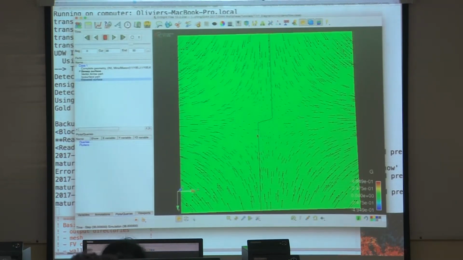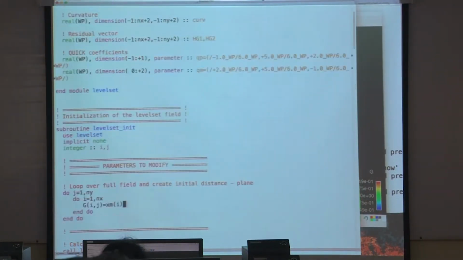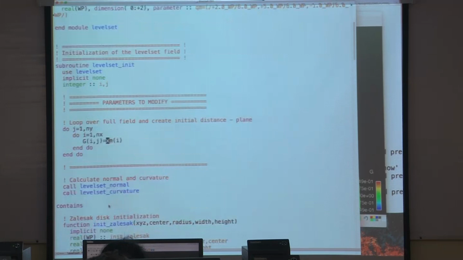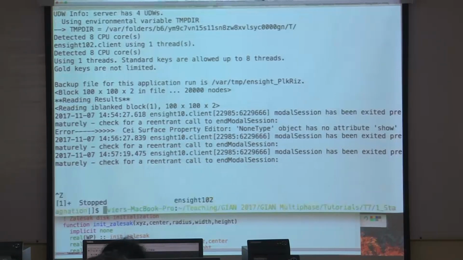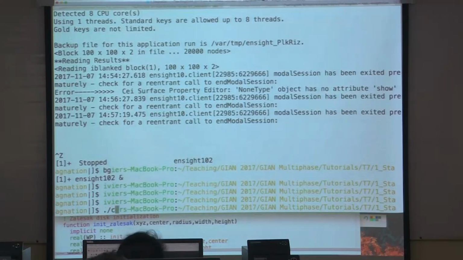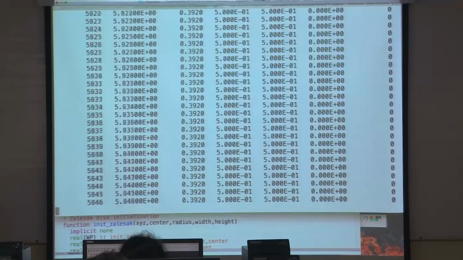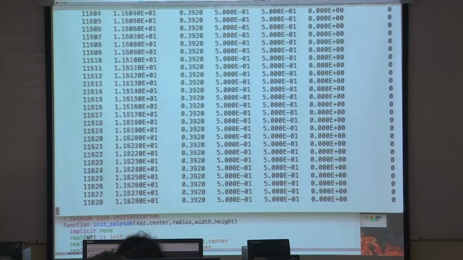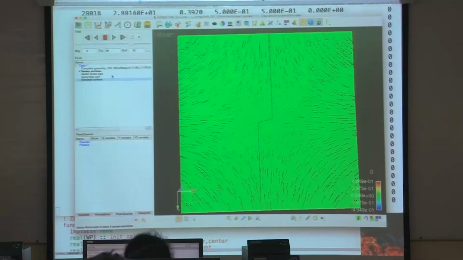depending on your local flow conditions, and for the sake of the exercise, we can flip our interface. So if I go back up here and create a plane that's aligned in the other direction, so y of j, I can rerun this and do the same exercise, but this time in the direction of compression of my level set. And now the opposite situation is going to happen. We'll keep increasing the gradient until this thing becomes unstable.